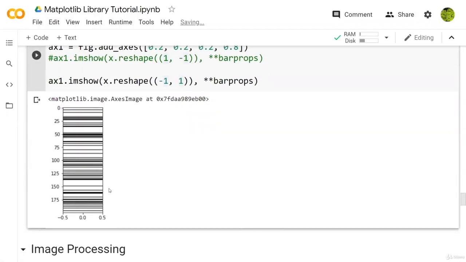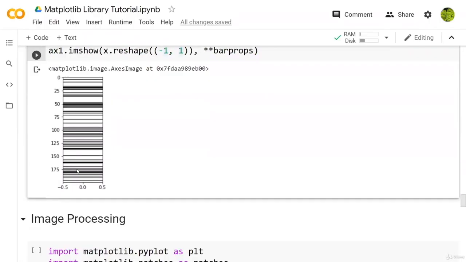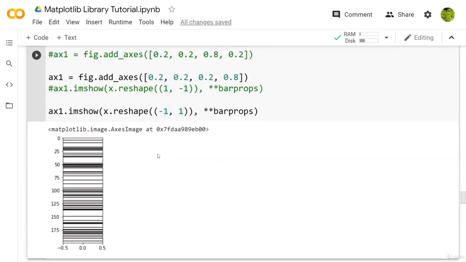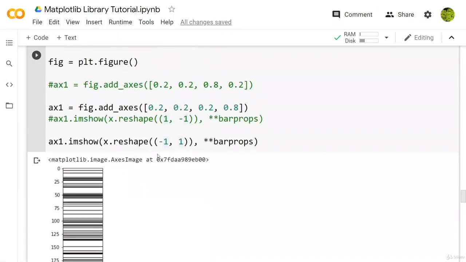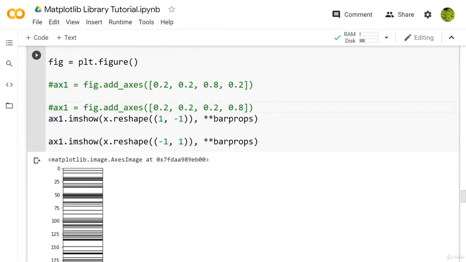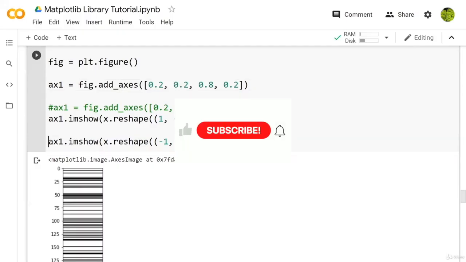Okay, this is a vertical bar chart. We are not used to seeing this kind of vertical bar chart. Normally we want to see the horizontal bar chart. So let's change this to a horizontal bar chart. I'm going to comment this out, and remove this comment, and this one also will be removed now.